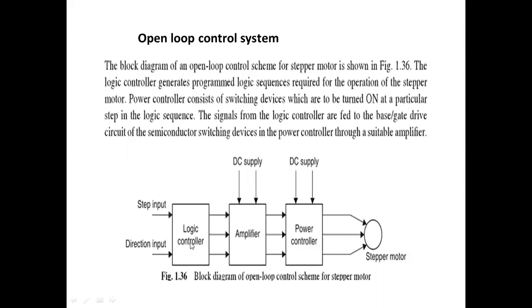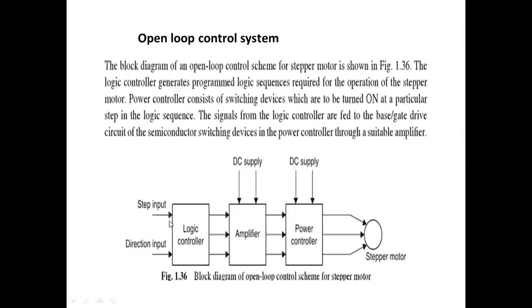And next is a logic controller. That is provided with the step input and the direction input. The direction input decides whether it is rotated in the forward direction or in the reverse direction. There is a possibility of clockwise rotation and also counterclockwise rotation. So the direction in which the motor rotates depends upon the direction input given here.